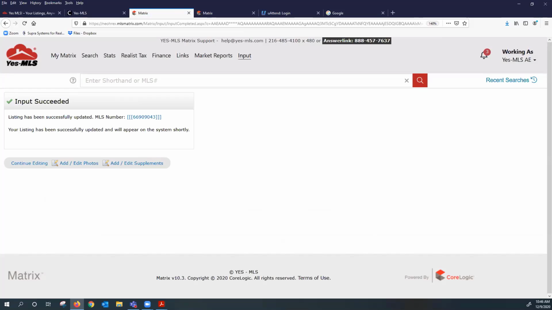She will go ahead and add that if both of those pieces are in place. If you don't have listing input, it might be today, it might be tomorrow. I think she might be leaving today. Then check with your broker, because most likely they have not sent the paperwork.